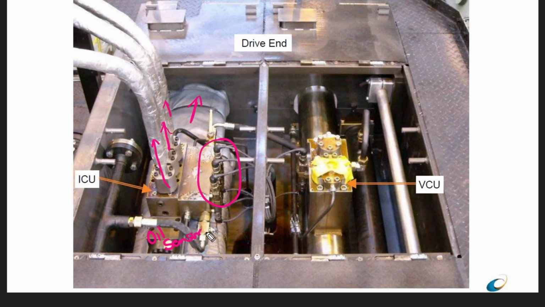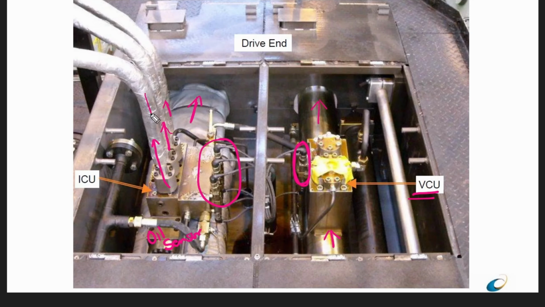So whatever the amount of oil which is flowing from this side, that will also be measured. And this is your VCU, valve control unit. These are basically to control your exhaust valve movement. So this is also sitting on a high pressure pipe, and this is also having 1 or 2 rail valve.